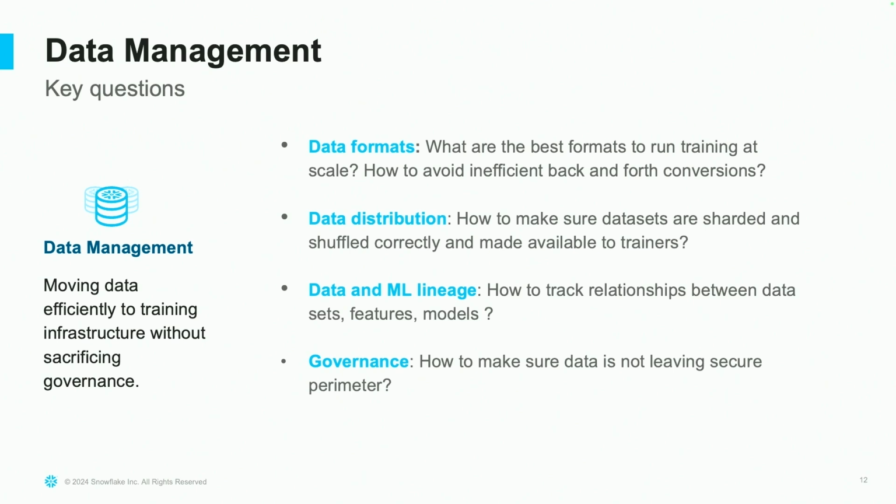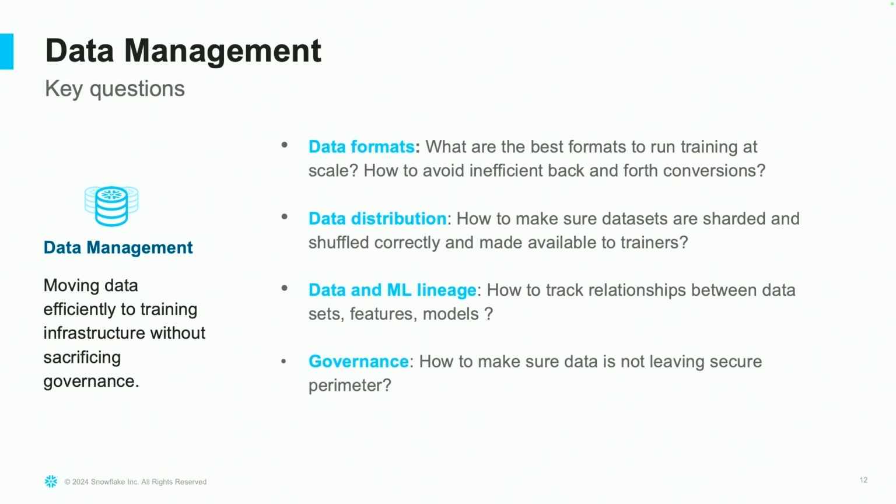So I talked about data management. A lot of times it also has to do with data formats, right? When you are moving your data for distributed training or large-scale model training, there's a question of what is the right format, right? And am I now converting from one representation to the other? Am I doing it the right way? Is it the most efficient way? And if I'm doing it, how often should I do it, and so on?